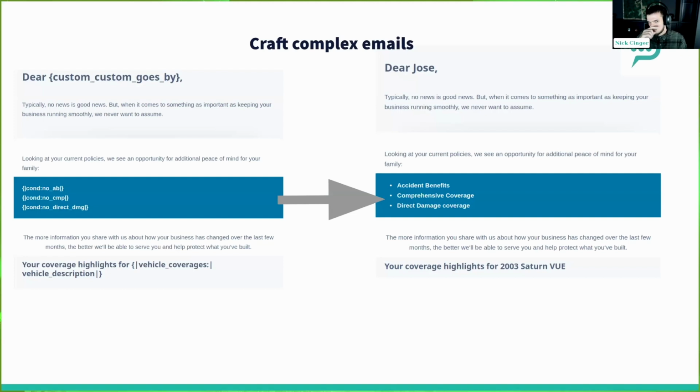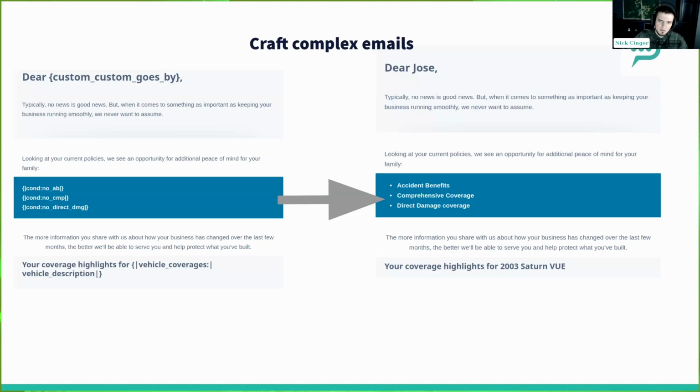So keep that in mind while I'm showing you this. A lot of this might lean towards auto, but it's not limited to auto. Whatever data we're getting in your Pathway account, you can most likely use here as well.